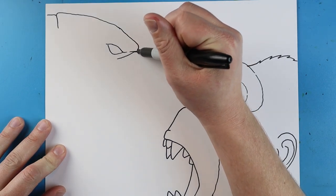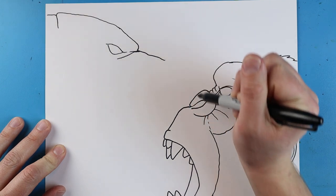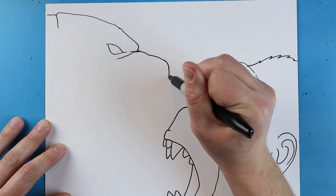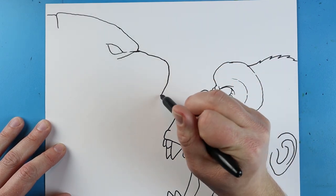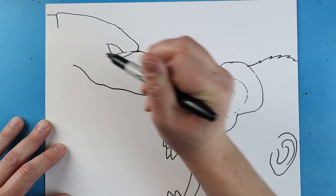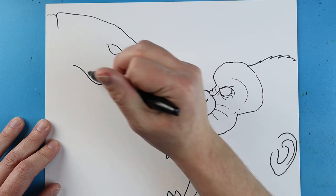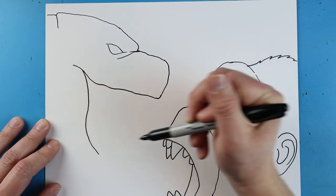Then starting here, I'm going to make a line that's going to come up. His snout is not very long, so I'm going to make it go right to about here. And then I'm going to draw a line that's going to go down, and it's going to curve to here. And then I'm just going to make a nice long line that's just going to go up to here. Then I'm going to bring this line down, and I'm going to bring it out to here.